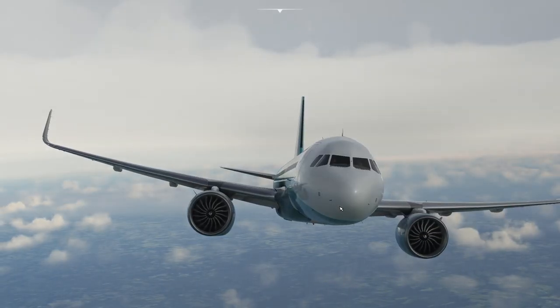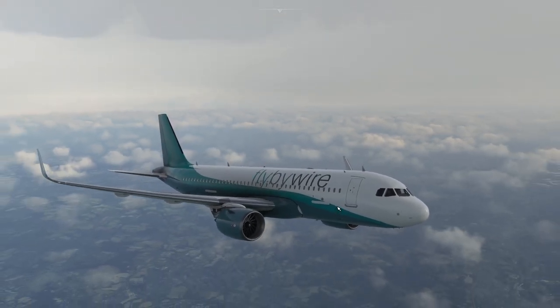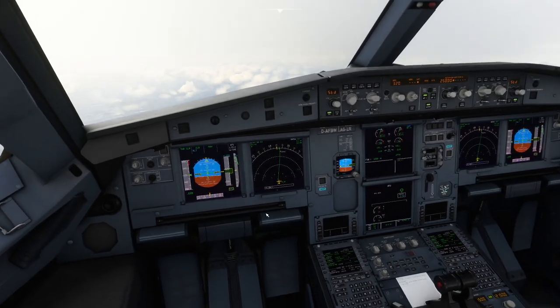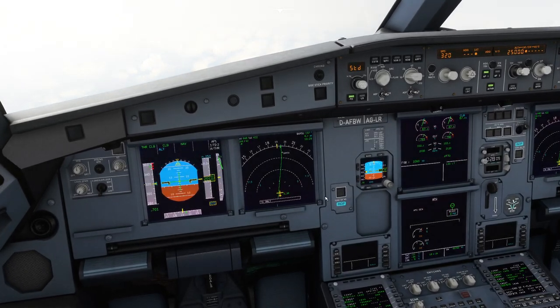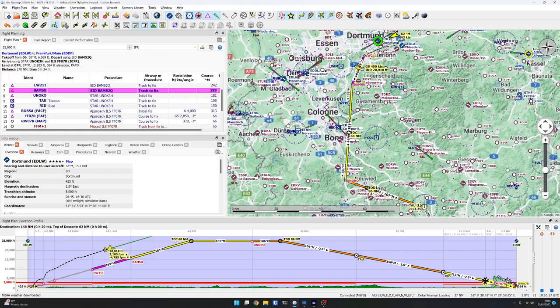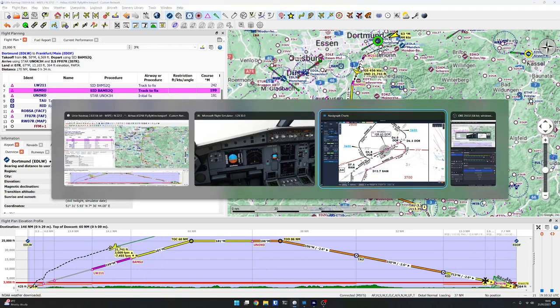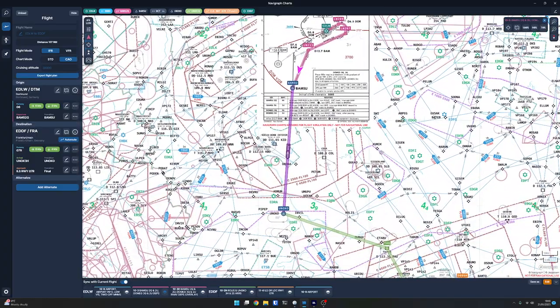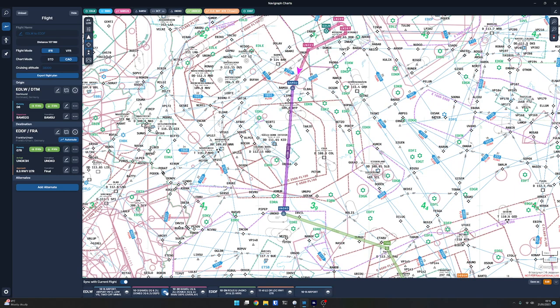Okay, we haven't actually looked outside, have we, since we took off. There's our A320 en route, following its flight plan. So we're just coming up to Bamsu. If we have a look on a little nav map, we can see how that is representing it. So we're coming up to 20,000 feet. We are well ahead. Notice I said we came off the ground like a dragster, and look, we're well ahead of the climb profile. The little nav map would have been wrong, to be honest. People tend to try and stick to it, and it's usually wrong. So we're coming up to Bamsu. Turn that back off now.